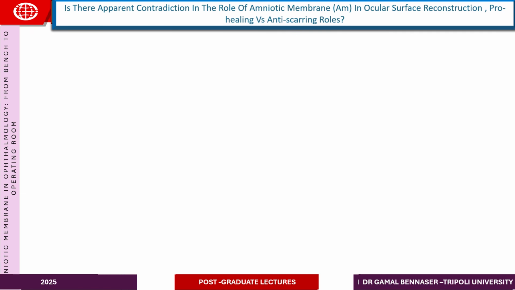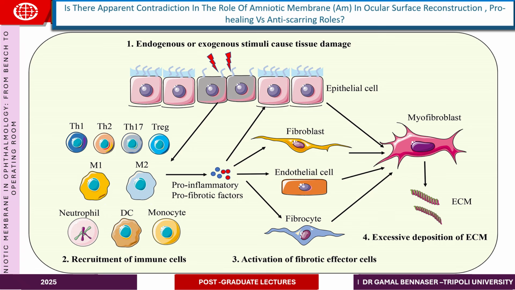Now there is an important dilemma that should be explained, and this is very important because many doctors ask about this point. Do you feel, from our previous discussion, that there is an apparent contradiction between the role of amniotic membrane as promotion of healing and, at the same time, its anti-scarring role? As you know, when we say that it promotes healing, it means that it promotes the inflammation so that it will end up in healing, because one important integral part of the healing process is the inflammation. And at the same time, it has an anti-scarring role. So how can we understand its role as a promotion of healing as well as an anti-scarring agent?